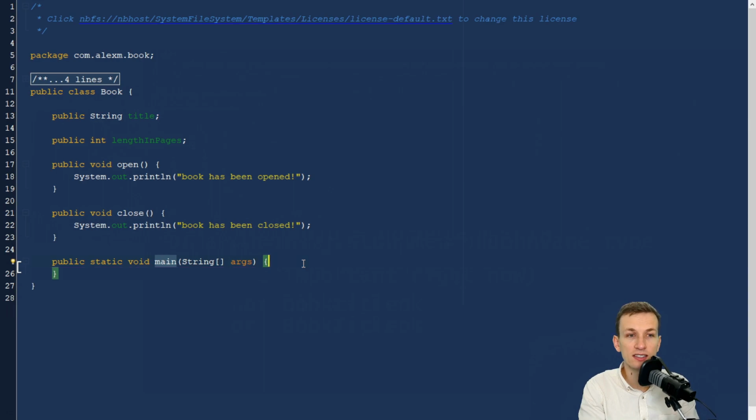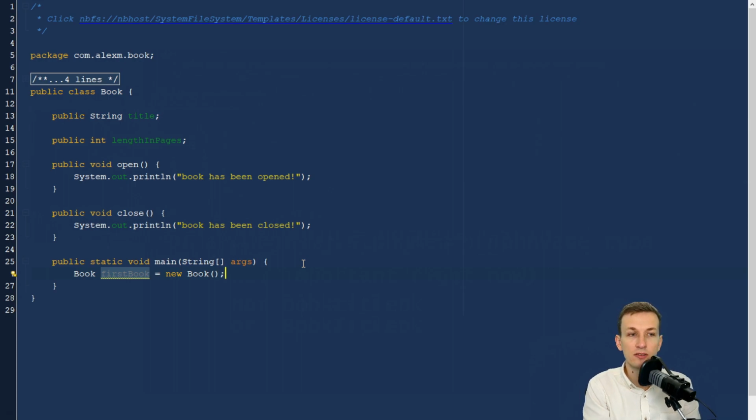Go ahead, delete this print line statement. We're going to write in here, Book. Why? Because that is the object that we're creating. It's a book object. The name of the book object can be anything. Let's just say it's firstBook. You see the first word is lowercase, the second word is capitalized. And then we're going to assign this a value. To make a new object, you write new Book, and then you place the parentheses and you place a semicolon.